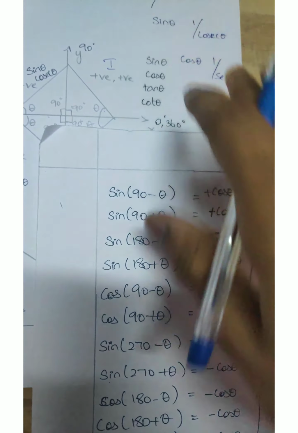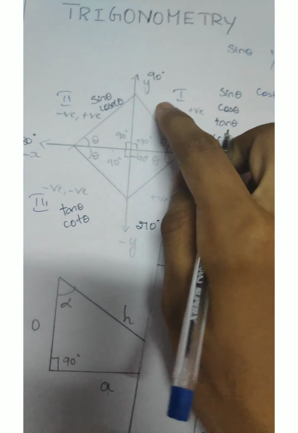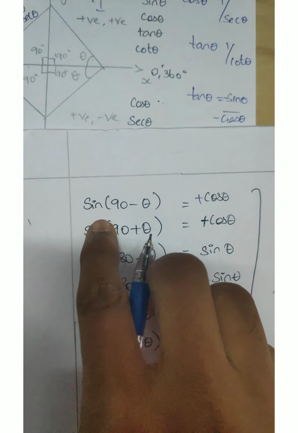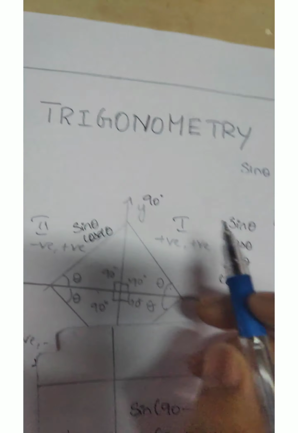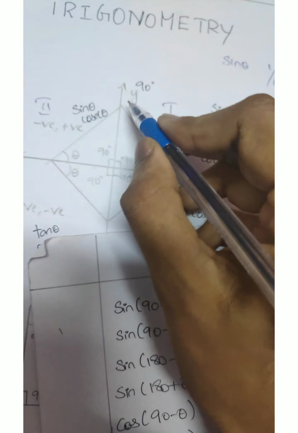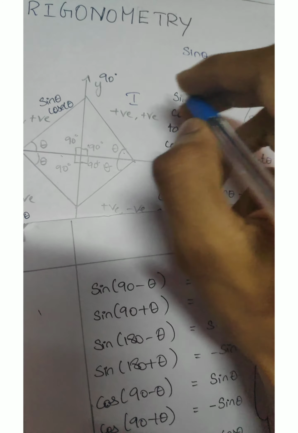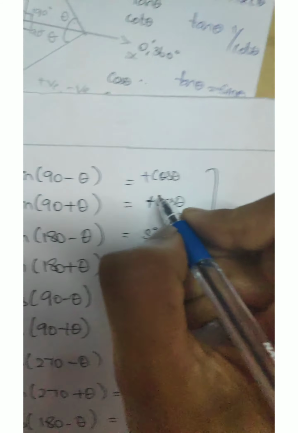Plotting these things, when we take sin 90 minus theta, it comes under the first quadrant. To find the 90 and 270 values, you should change the trigonometric function. Hence, for sin, cos should be taken. For cos, sin should be taken. For tan, cot should be taken. For cosecant, secant should be taken. Hence, sin 90 minus theta is cos theta, which means in 90 minus, all the ratios are positive: sin, cosecant, tan, cot are all positive. In sin 90 minus, the sign is positive, and we should change the trigonometric function, so it means cos theta.